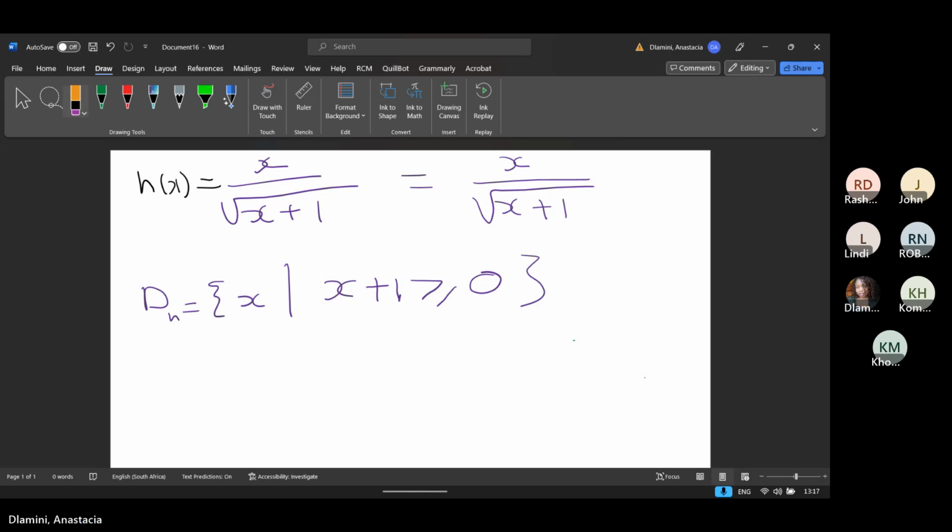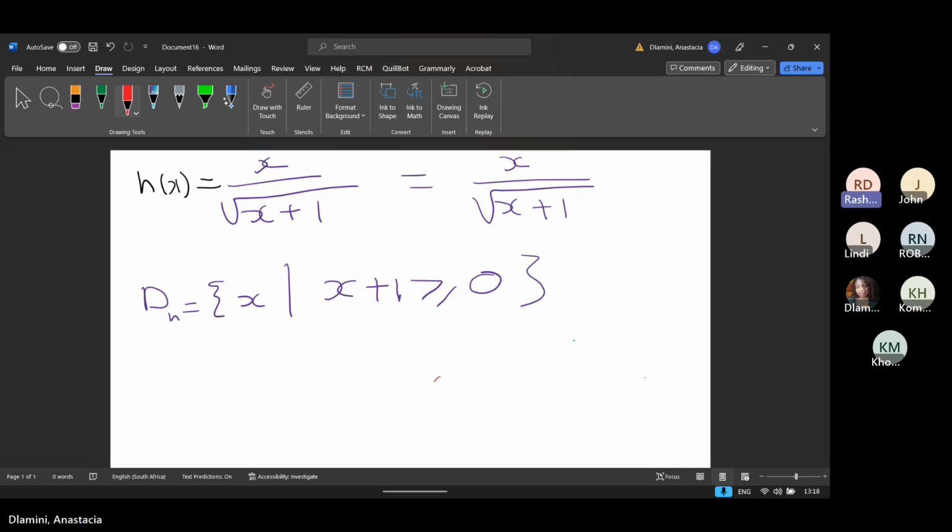Why? And why not 0? Because it's going to be undefined. A division by 0 is undefined. Did you hear that? Yes. Guys, did you hear that? But I'm still confused. A division by 0 is... Remember what we said, which means it is not equal to 0. So it's not equal to 0. So what will be the new domain?